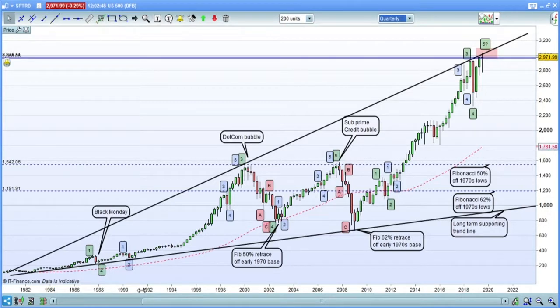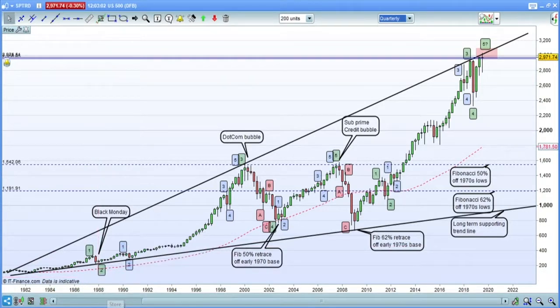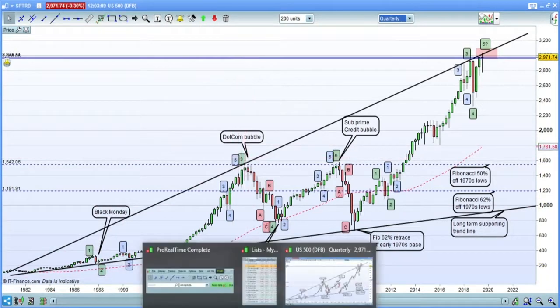So what you can see here is the S&P chart going back to 1982. I'm starting at Black Monday, which at the time was huge, but looks dwarfed right now. It was still a big percentage drop at the time. If that's my first 1, 2 up off the 1970s, then I'm seeing an internal 1, 2, 3, 4, 5 to the wave 3. That's important because internally we see the same rules applying. So an internal wave profile of a large wave 3 is also 1 to 5. It's important to see that to make sure your wave count is correct, because this isn't really mathematical, it's visual, it's intuitive.